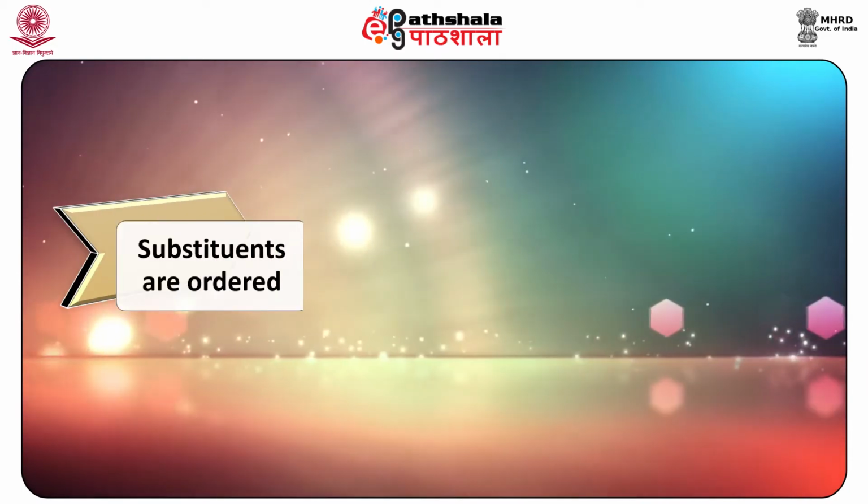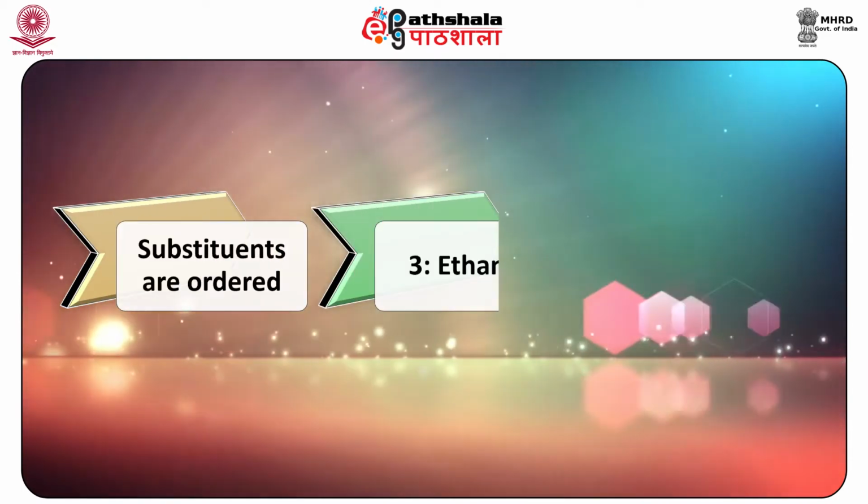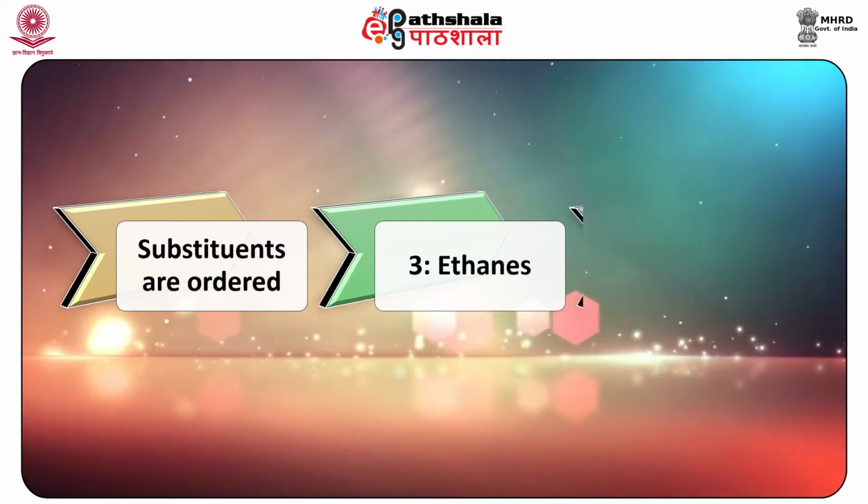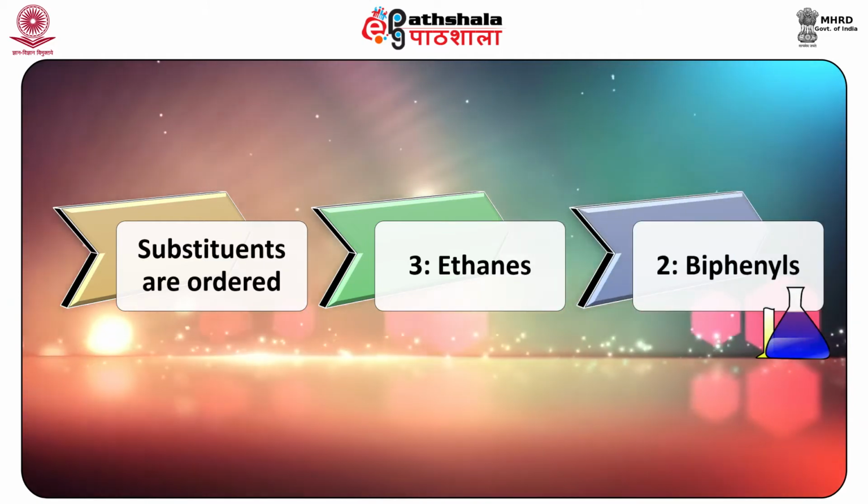The substituents are ordered in 3 in the case of ethanes and 2 in case of biphenyls as shown in figure 3. The highest priority group as per the CIP is selected in the front fiducial group and related to the highest priority group at the rear. If in doing so a clockwise turn is described, the configuration is P and an anticlockwise turn on the other hand is M.